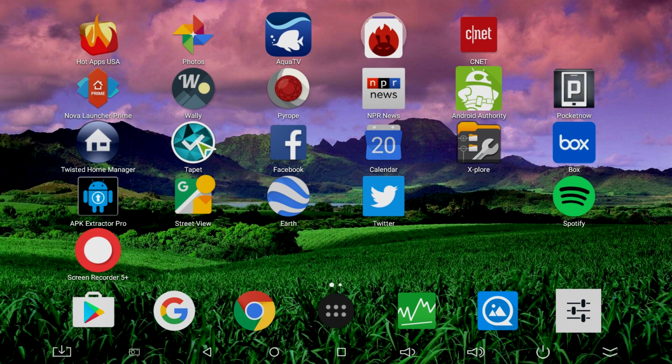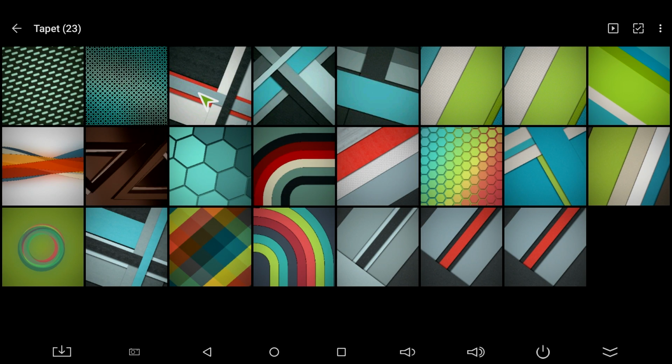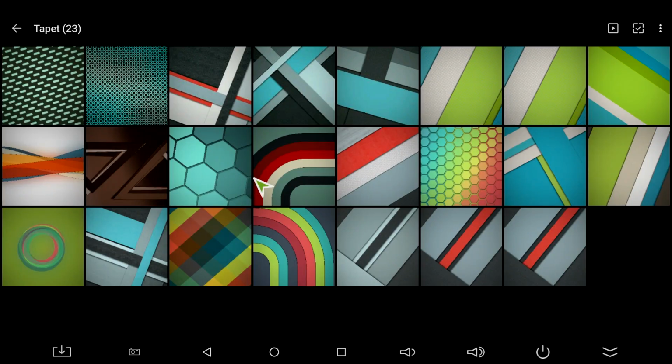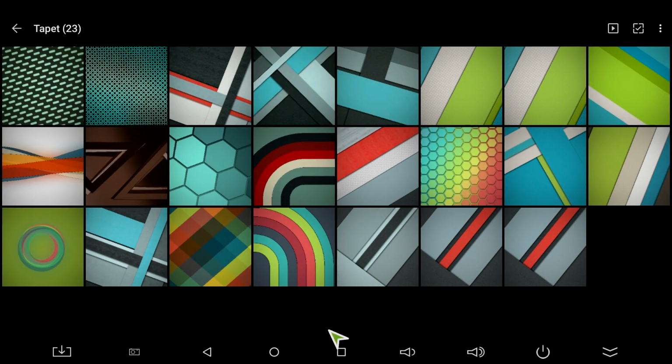This Tapet is pretty cool. It generates its own wallpapers. So here, let me take a look. Tapet generates wallpapers like this, and they're completely made in the program, so they're never going to be the same twice. It has these different patterns and makes different colors, and you can change the same wallpaper with different colors, but it's not a set wallpaper. So I think it's like $1 or $2. It's a totally killer app. I love it.